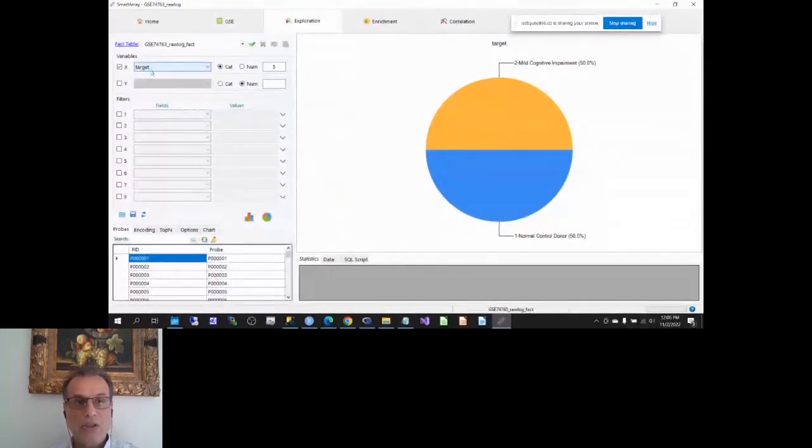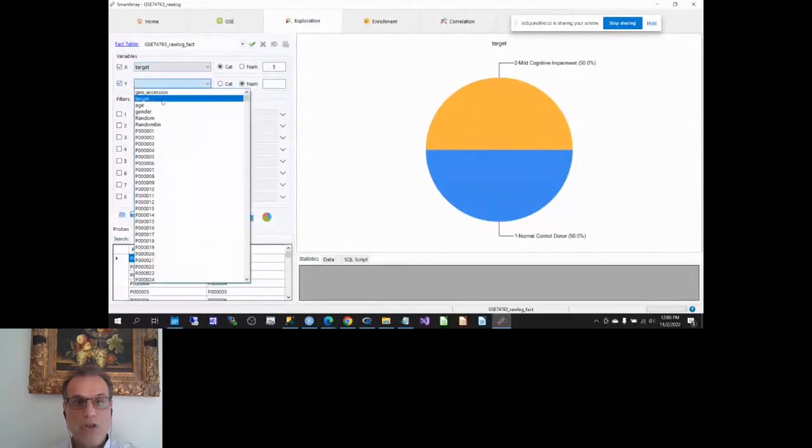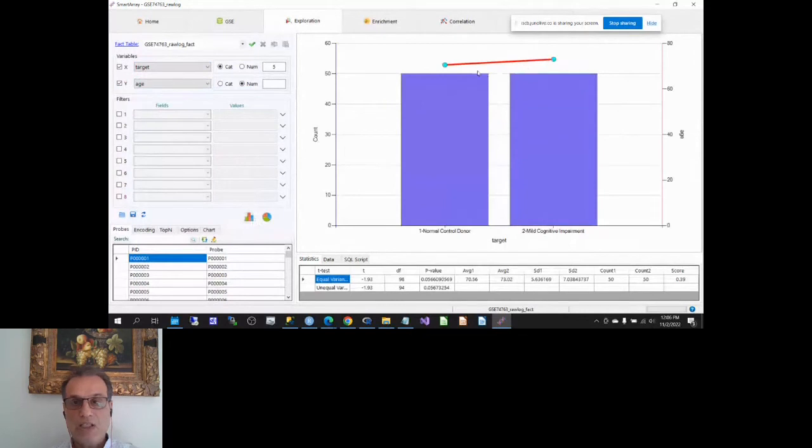And then I can do the bivariate analysis, target against age, because I want to know if there is a significant difference in age between these two groups. A little bit significant, at 0.05.